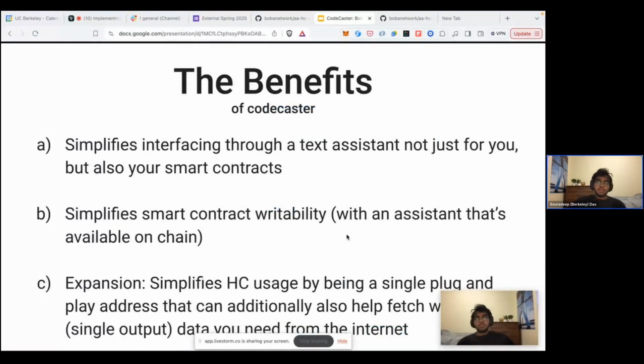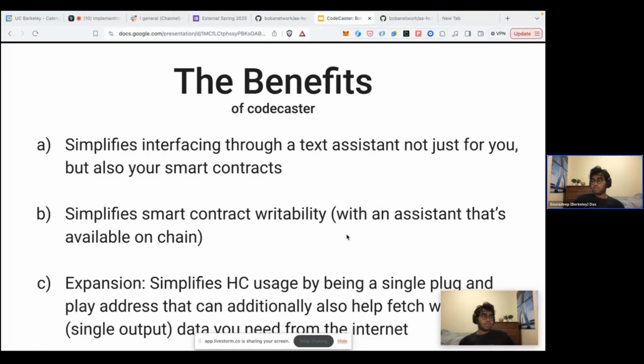The benefits of Codecaster, to recap, are that it simplifies interfacing for your contracts, so you don't have to set up an off-chain web RPC API anymore. You can just do requests, and the AI in the back end generates every response for you, through an address. It also simplifies contract writability.